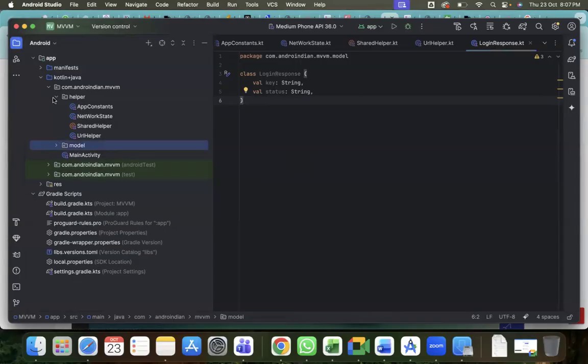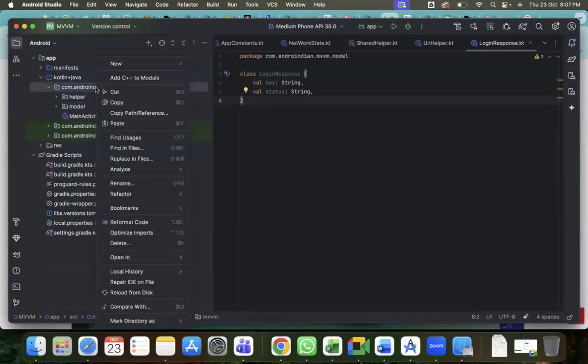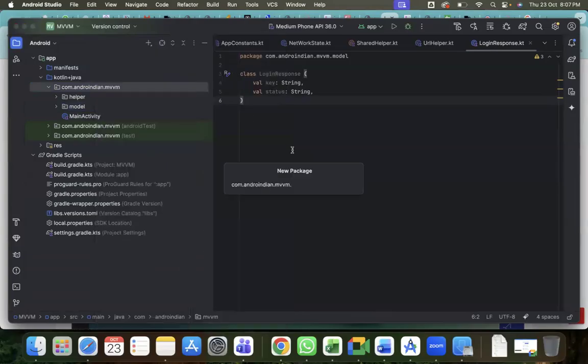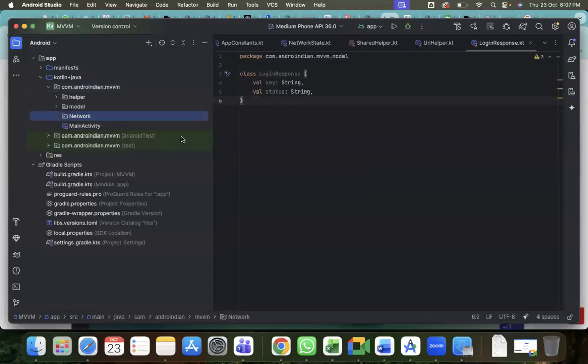Next, we have to create one more package. So again one more package I'm creating here, the next package, named network. So I'll create a network package.